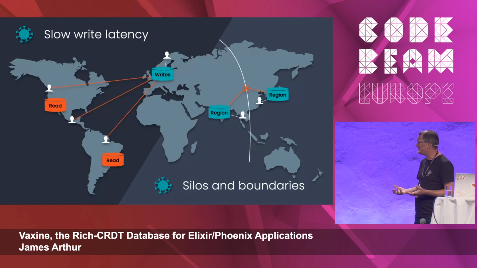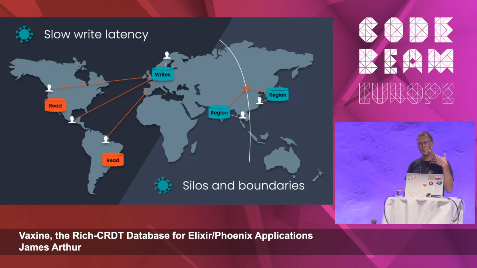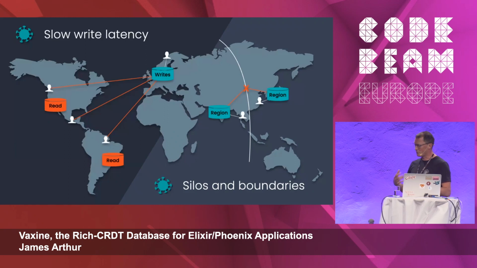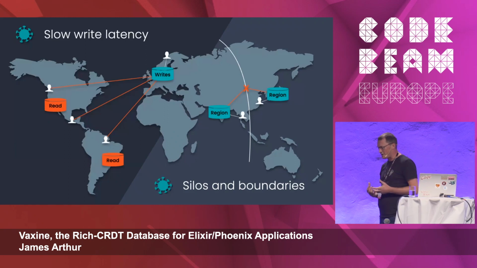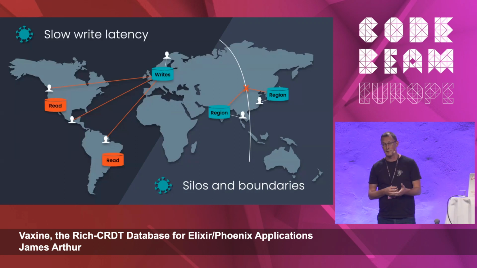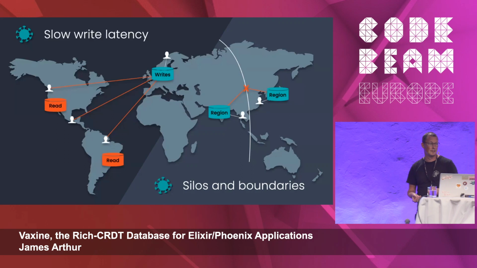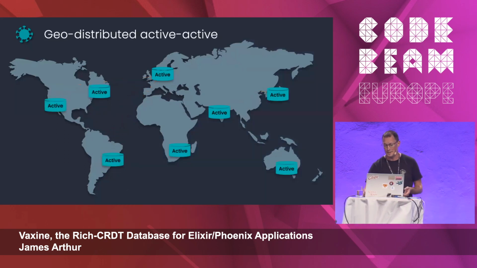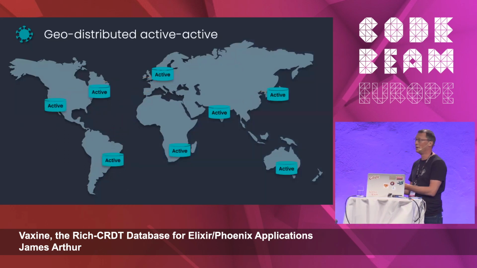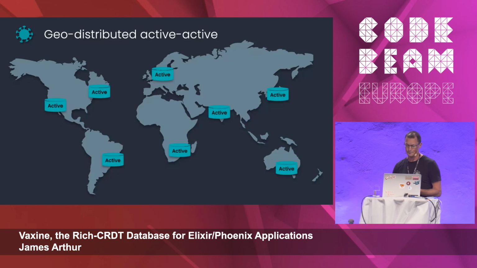And also, it often introduces these boundaries in your data model, which mean it's difficult to query across them, run analytics, for example. And also, what looks often at first like a neat geofence data model, as your requirements evolve over time, can often introduce a whole load of operational complexity and technical debt as you find yourself having to engineer around those boundaries. Whereas what you really want is an active-active system where you can talk with low latency on both the read and write path, and you don't have those artificial boundaries in your data model.